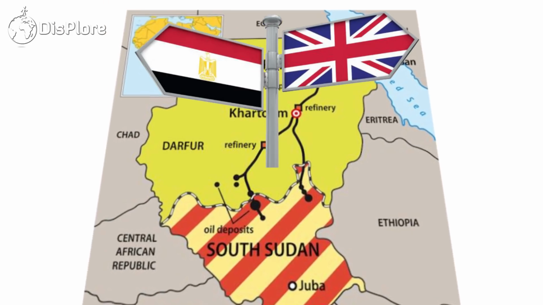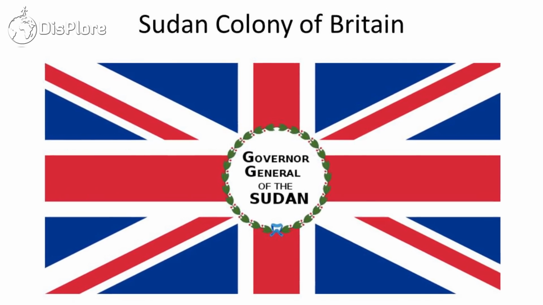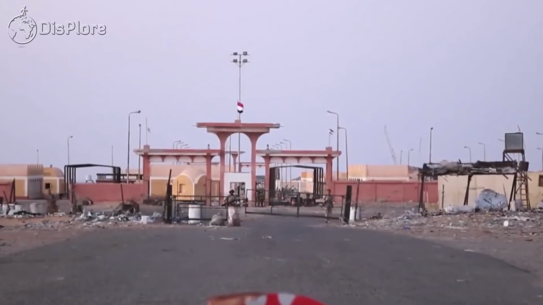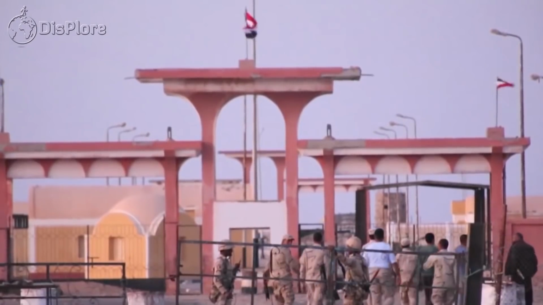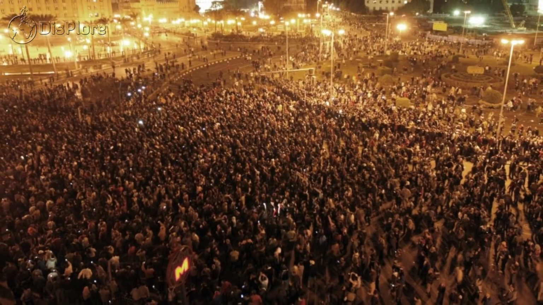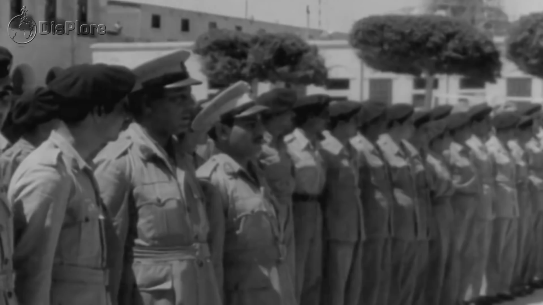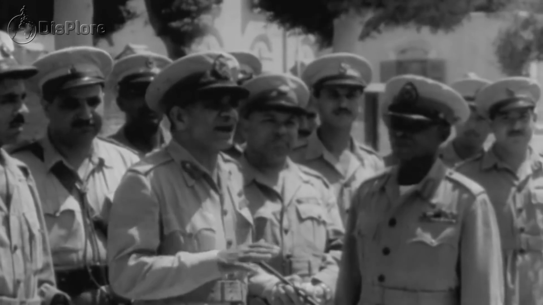Though Britain and Egypt went into condominium to rule over Sudan together, Britain was practically the sole ruler of Sudan, since Egypt had several issues going on with its borders, which eventually led to the Egyptian Revolution. Now, the Egyptian Revolution began on the 23rd of July 1952 by the Free Officers Movement, a group of army officers led by Mohammed Naguib and Gamal Abdel Nasser.